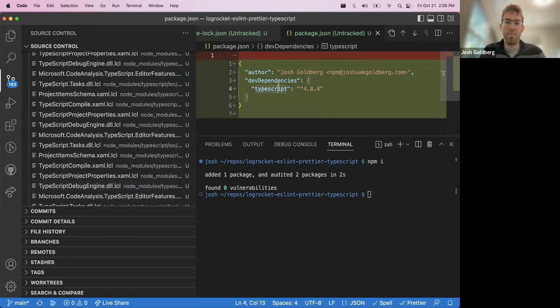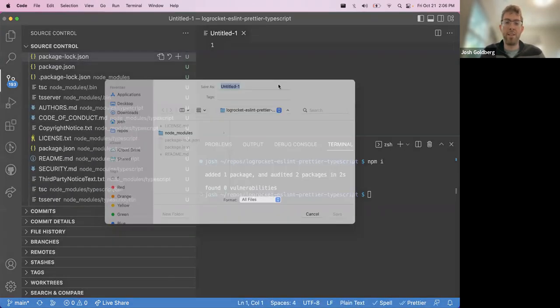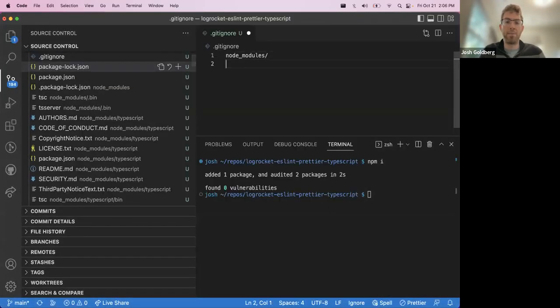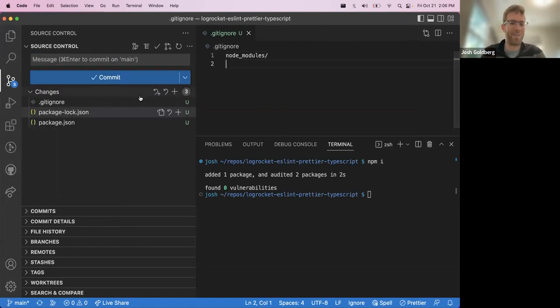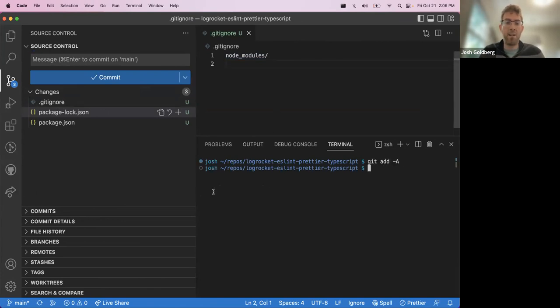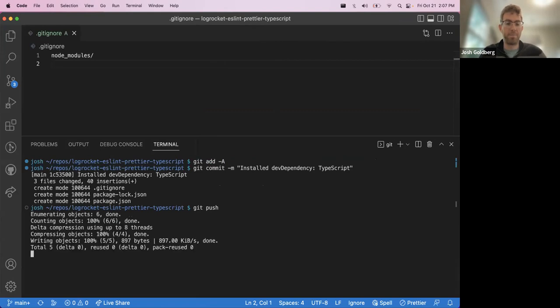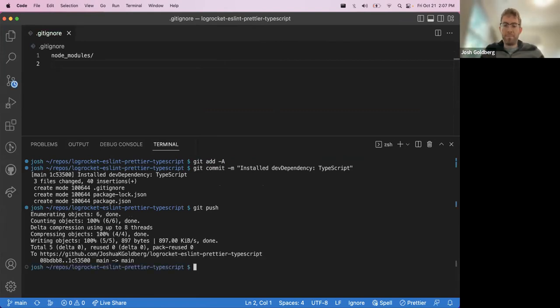That's because by default, Git does not ignore anything, but we should ignore the node_modules directory from Git. There are some projects that check in node_modules, but that's out of scope for this workshop. Now that we're ignoring node_modules in our .gitignore, I'm going to say that's our first pause point. git add all, git commit "installed dev dependency TypeScript", and git push. Hooray! I'm going to keep doing these pushes throughout the workshop.